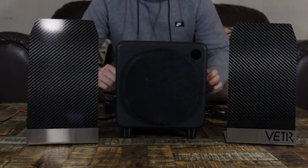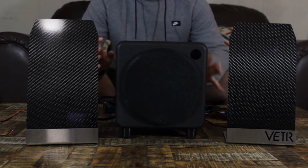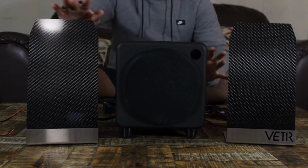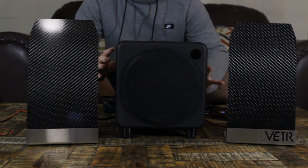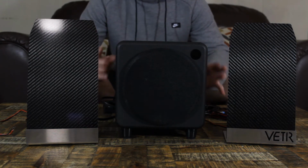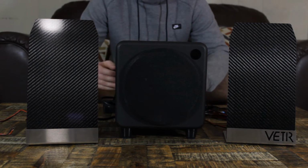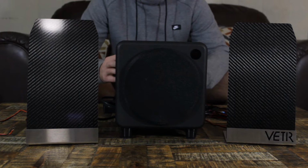All right, so here we have it, the actual VETR Audio speaker system. And first things first, these things look incredibly sleek, probably different than anything you've ever seen on the market. And that's because they are different than anything you've ever seen on the market. These are custom made by two gentlemen that are starting the Indiegogo campaign. And man, they did a great job with designing these speakers.